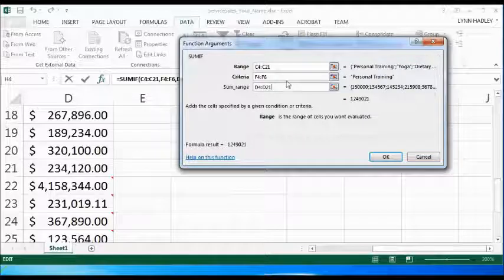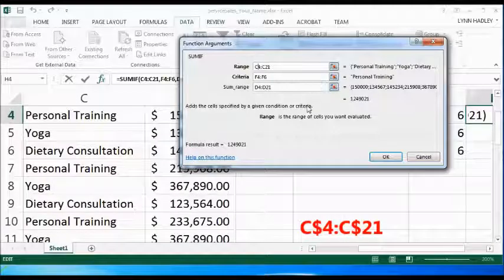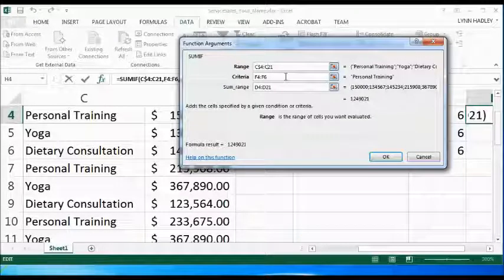And now we're going to have to do that $ thing again. Actually, you just need to put it in front of the numbers. So I put the $ in front of the 4, a $ in front of the 21. Watch that shading stuff. It'll get rid of things you really want.